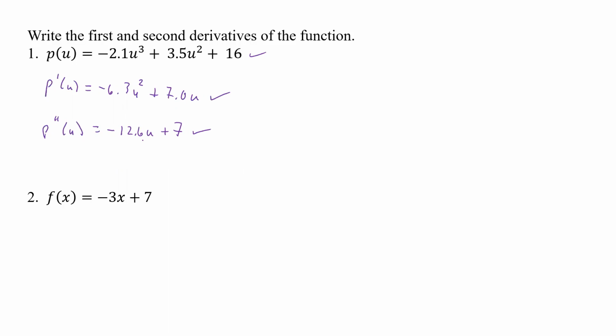And if we plotted those, we could see what they looked like. Now here, what do we have? Well, here our first derivative, that's just going to be negative 3. Okay. Well, what about our second derivative? A derivative of a number is just going to be a 0, because there's no x here to bring down the value. The derivative of this is just going to be 0. And so at this point, we have a second derivative of 0. And if we were continuing on to third derivative, fourth derivative, those would all be 0 as well.